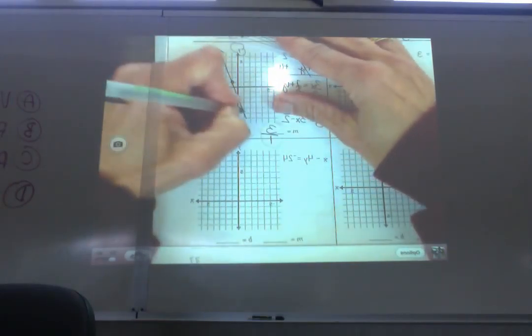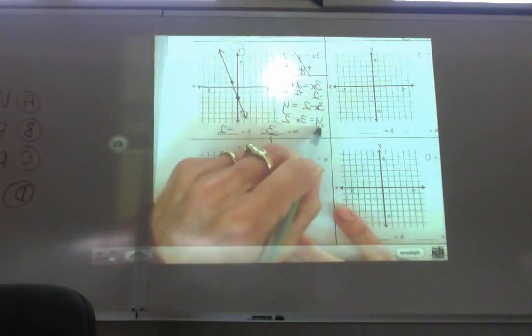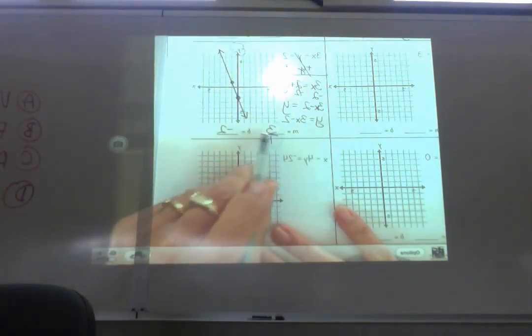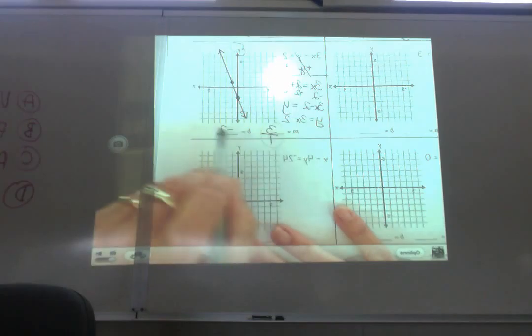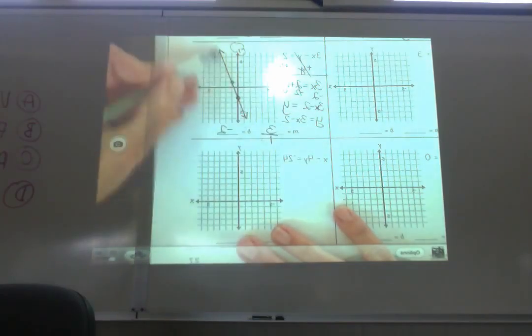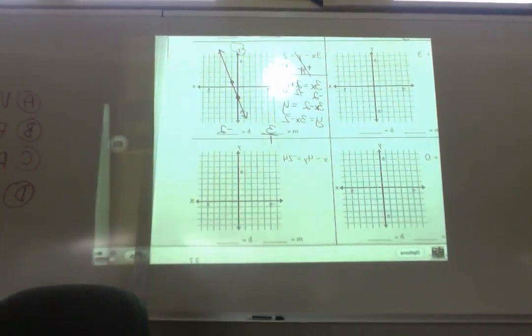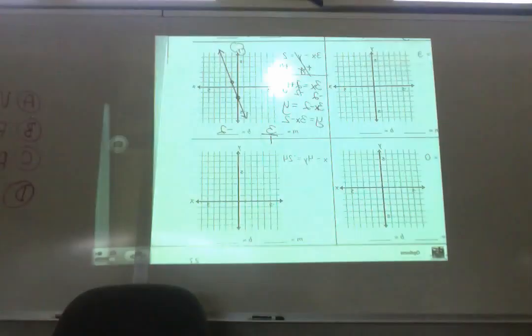So all of the problems on this page have 3 things that you need to do. Get y by itself, fill in the lines down here with the numbers you get after you have it in y equals form, and then use that slope and intercept to graph. Everybody do one more problem off of this page, or double check with the people at your table one problem. I'm going to walk around. Double check the ones that you have with the people around you.